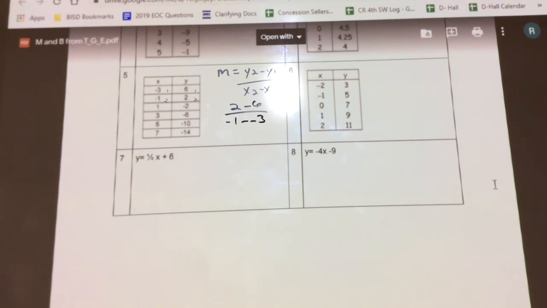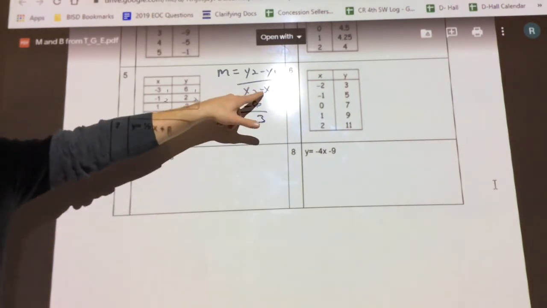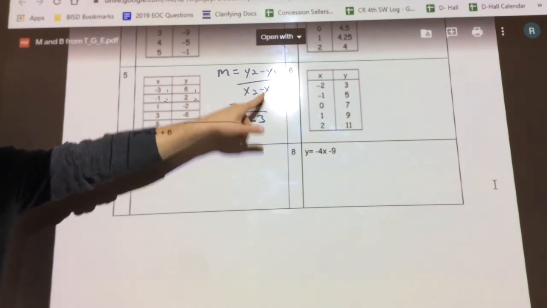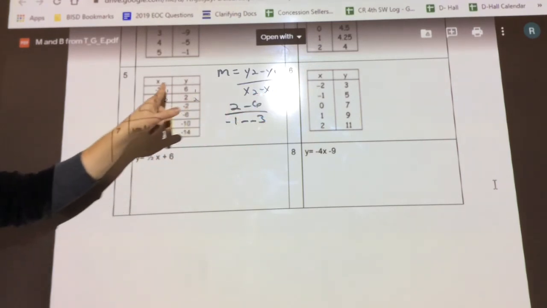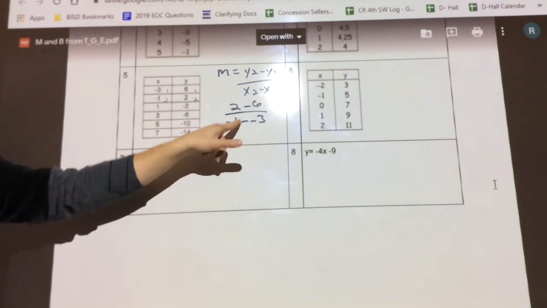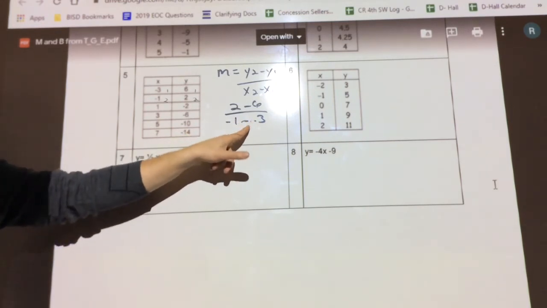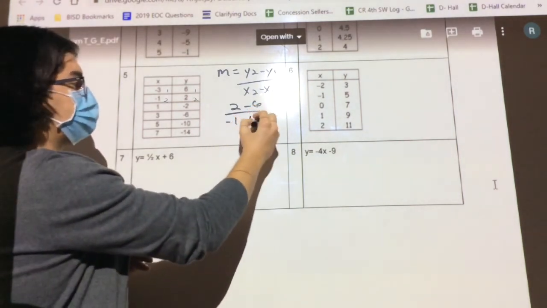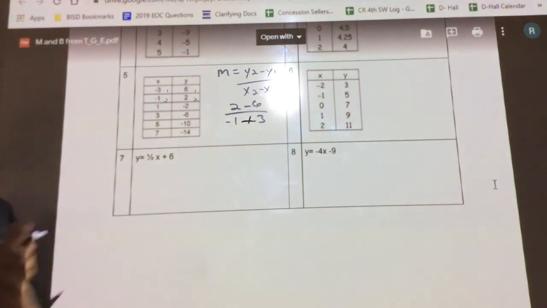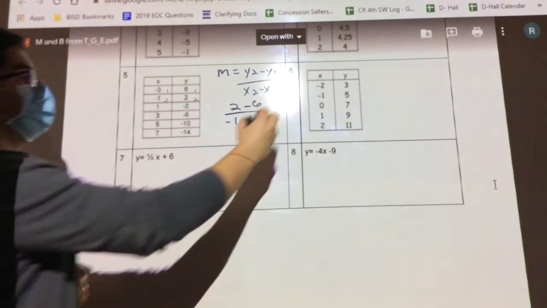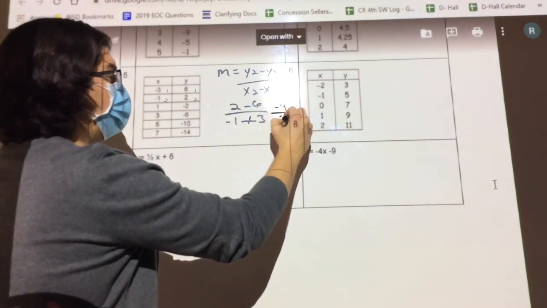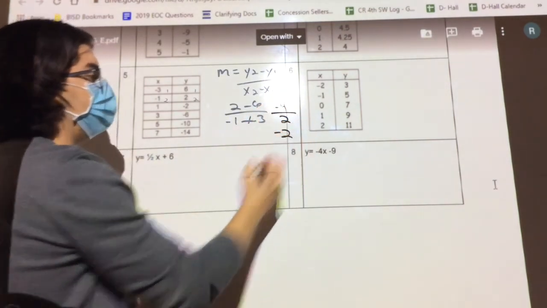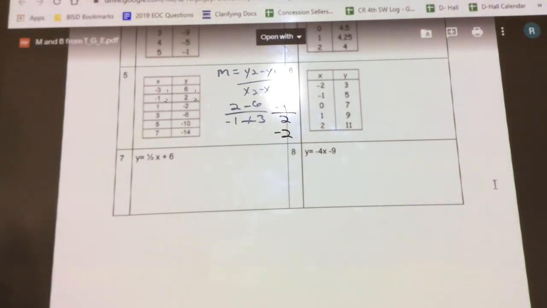Now, some of our online students may not have seen this yet. I have a minus sign because in the problem there's a minus sign. I have a -3 because the problem's a negative. So I have minus a negative here. And when we have minus a negative, that becomes an addition problem. Okay? So now what this really looks like is 2 minus 6 over -1 plus 3, which is going to give me -4 over 2, which is going to become -2 over 1, or just -2 for my slope. Are we okay with that?